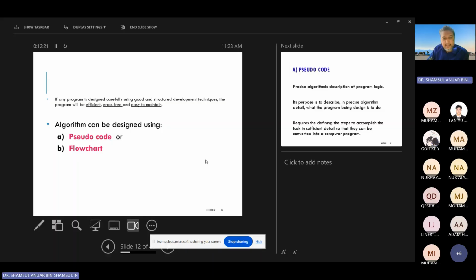And you must know both of them. In one of the years, I guess the first year I taught, we gave the students the liberty to choose either pseudocode or flowchart. But last semester, I guess the examiner asked the students to give both. So you need to know both in order to answer this question.